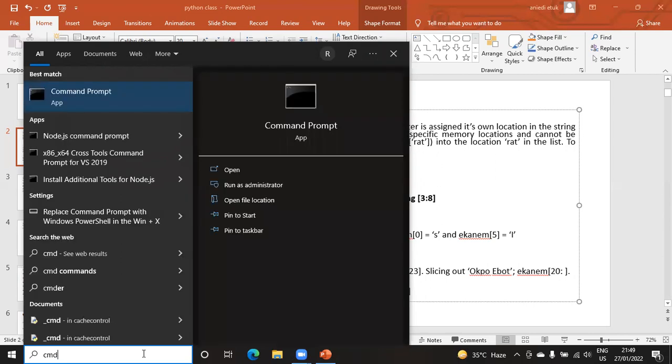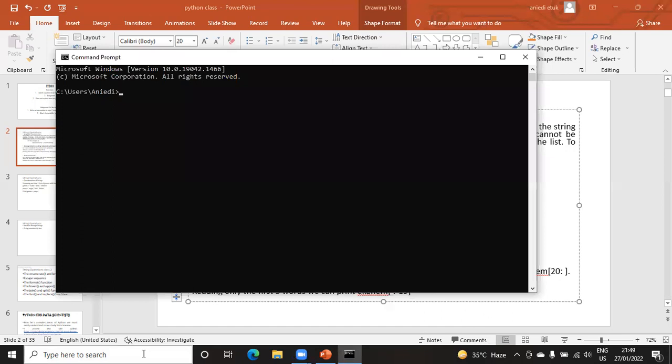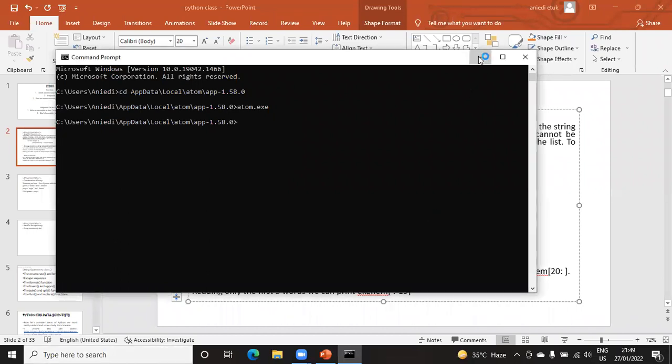I want everybody to get used to accessing the application through the command line, not necessarily going through the graphic user interface. So I've launched my Atom now.